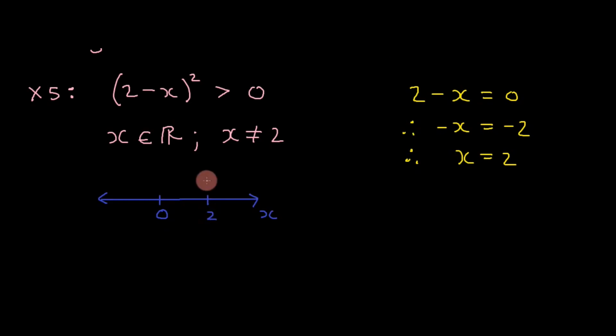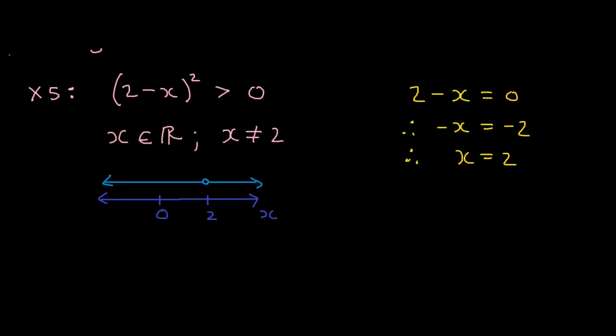So we're going to need an open circle at x equals 2, and then arrows pointing to the right, towards the right of 2, to positive infinity, and then towards negative infinity, so to the left of 2. So this will be a number line that illustrates the solution.